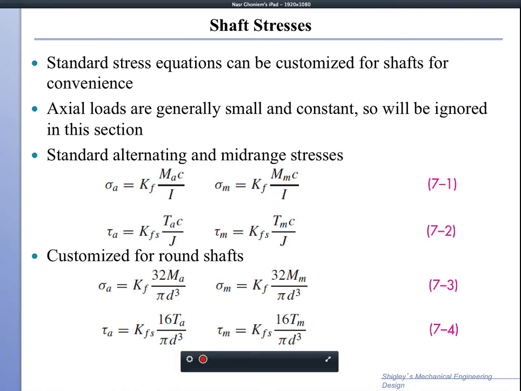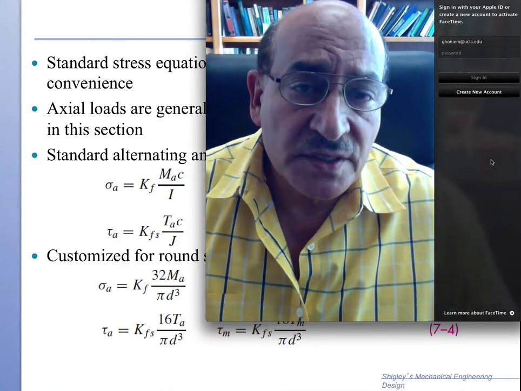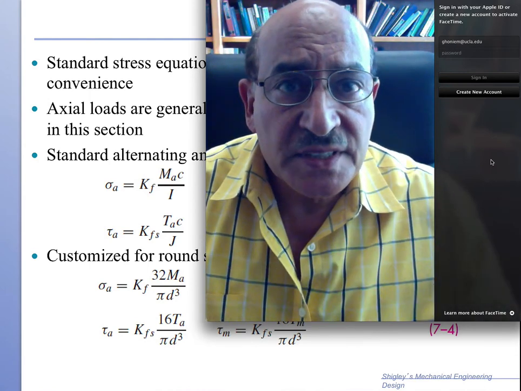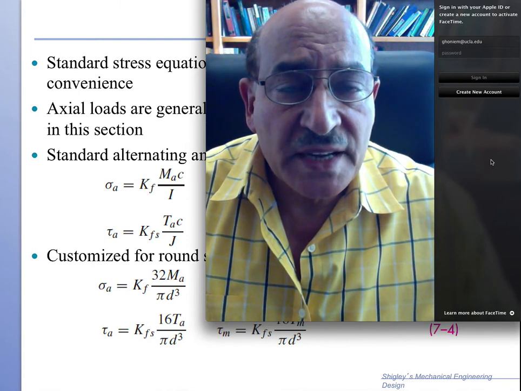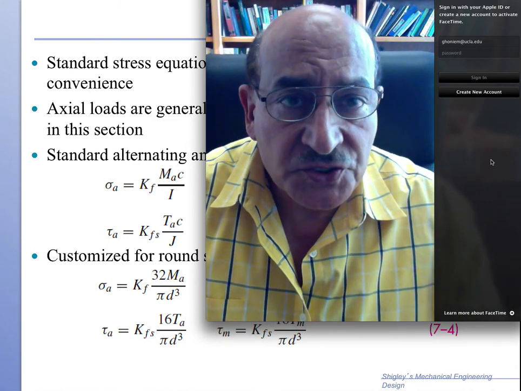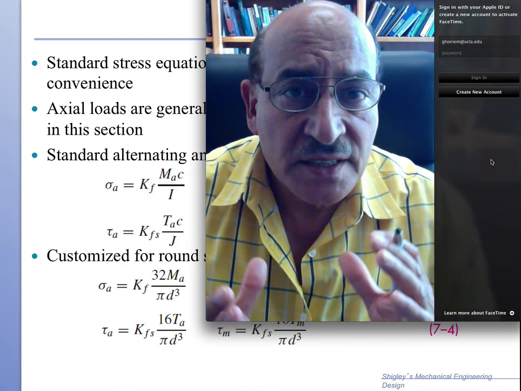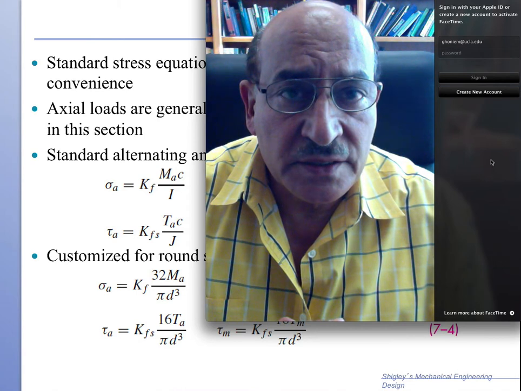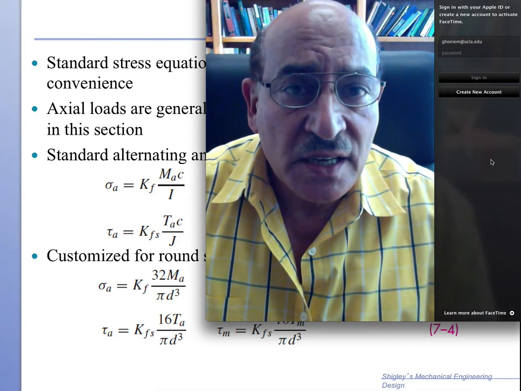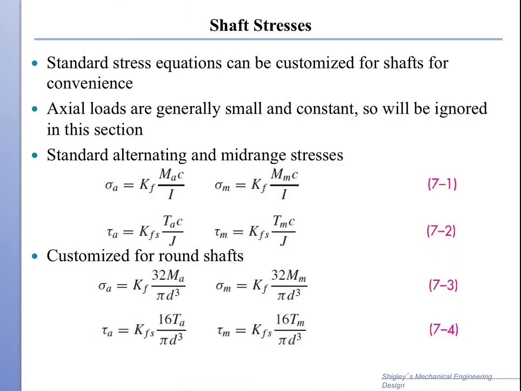Then when you evaluate the stresses, we have to consider, if you have a moment on the shaft, so you have a bending moment and the shaft is rotating, you will see that the bottom fibers undergo compression and the top will undergo tension. So the moment is usually associated with an alternating component of the stress. On the other hand, if you have a torque, the torque is fixed, and it translates into an average or a mean component of the stress that must be taken into account. And therefore, we usually have two types of stresses.